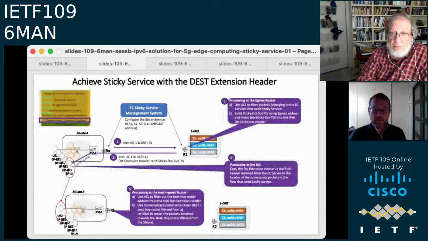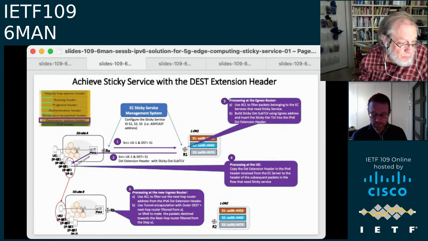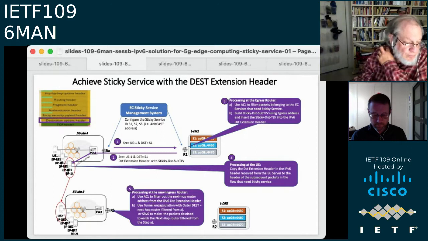Next slide. So IPv6 has this elegant, very convenient way of having this destination extension header. So this is the flow. When the UE traffic is anchored to the PSA1, it goes through the eNodeB, and the GTP tunnel is terminated by the PSA1.